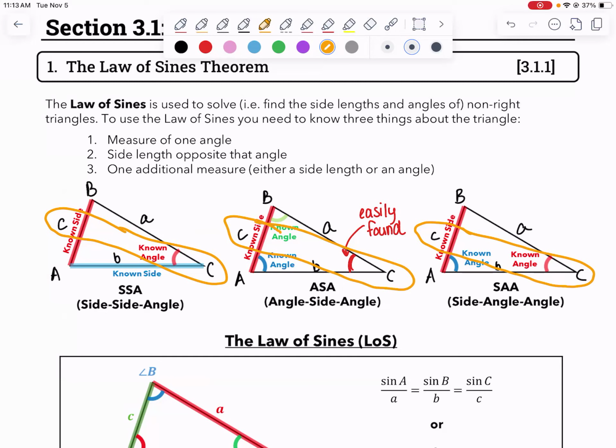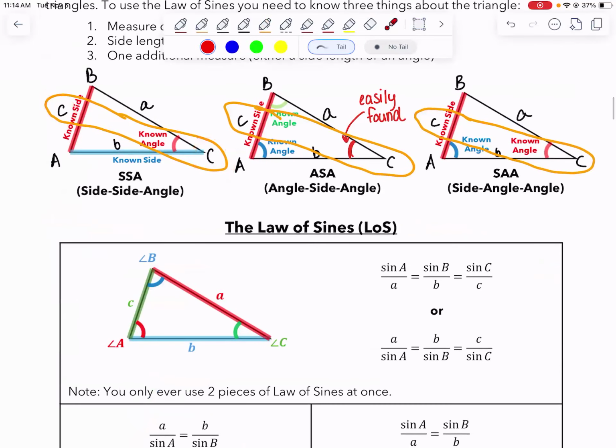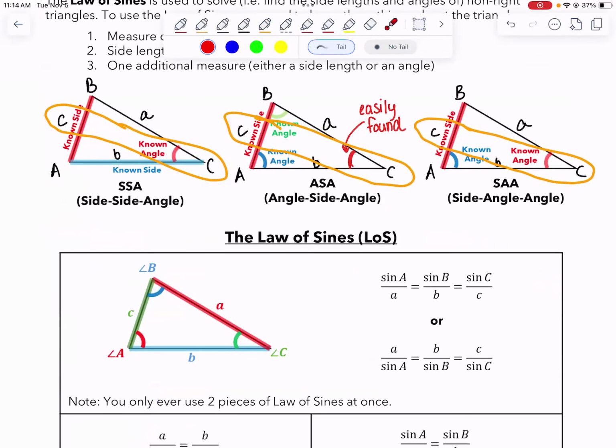And what I want you to notice here is that in each of these, it's the letter and its lowercase version, right? It's C in all of them, but it's the capital letter and the lowercase letter. So the way I really like to think about law of sines is you need to know everything about one letter. So it could be that you know everything about the letter B. So you know this angle up here and this side length down here. Maybe I'll use this picture here. It could be that you know everything about angle A, and then you have one additional piece of information, everything about C, everything about B, but that's the giveaway that you should use law of sines.